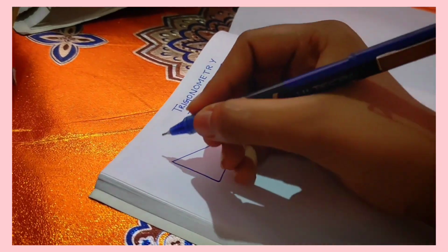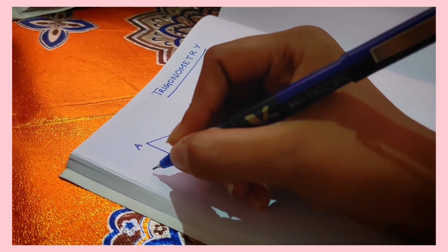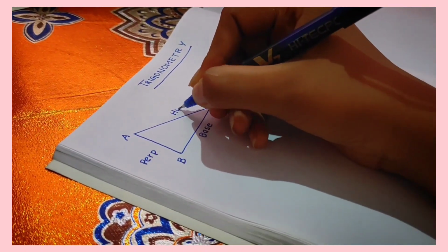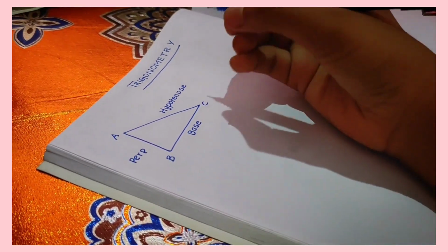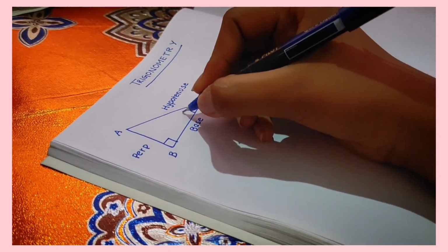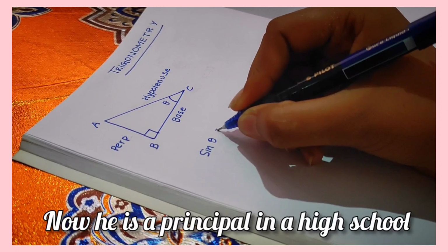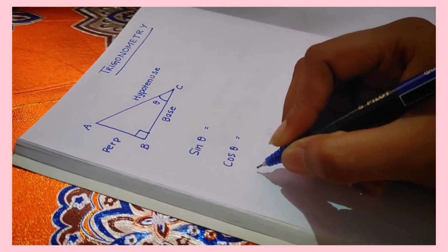So first of all, trigonometry is one of my favorite chapters, and I don't have a lot of favorite chapters in mathematics. I only like the geometry part. Very honestly speaking, I don't like arithmetic. I like algebra a little bit, but geometry is my favorite, and in that trigonometry is my favorite. I was introduced to it in class 4 or 5. My dad introduced it to me because he is a maths and physics teacher. Now in 10th I again have it in my syllabus, so I started doing the sums.